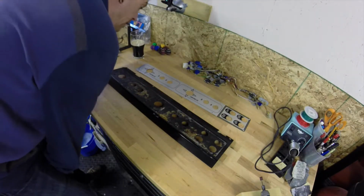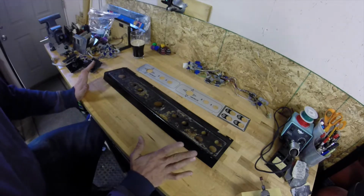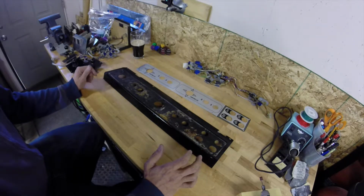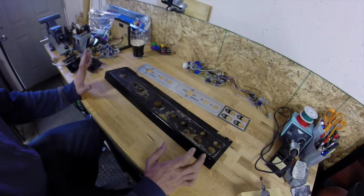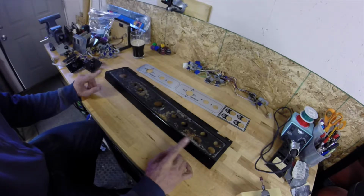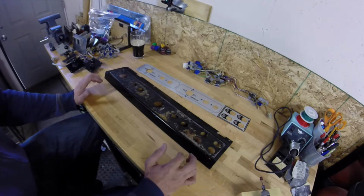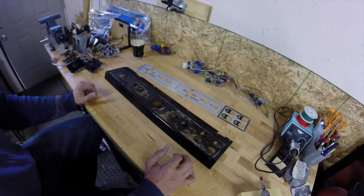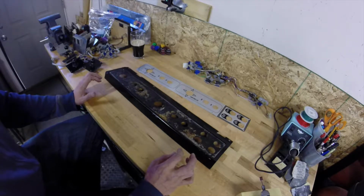Alright, so in my last video, I went through how to basically rebuild the Nintendo joysticks for the Versus Dual System, the Red Tent. In this video, I'm going to focus more on my plan for the buttons. As I mentioned before, the Nintendo buttons are kind of a pain. They're special. They sit a little bit taller than most standard buttons.